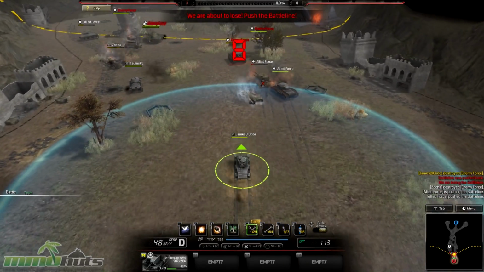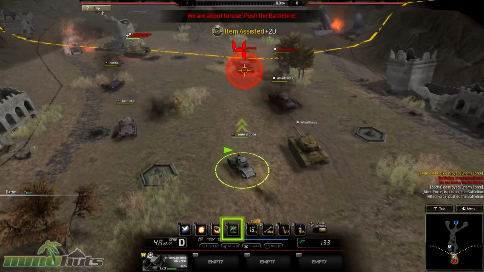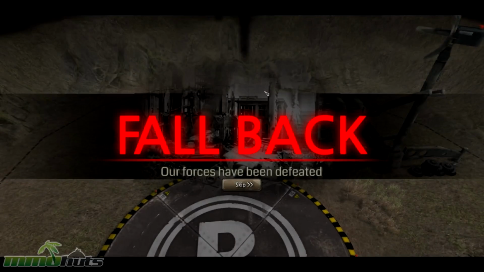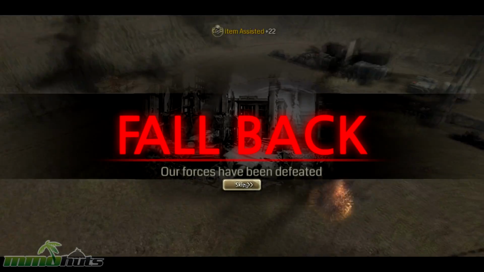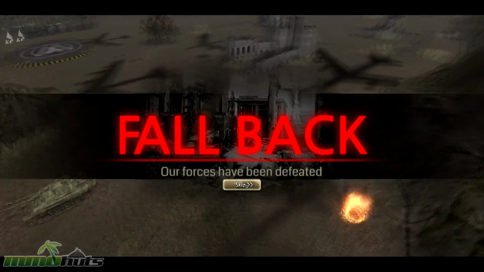You get experience for doing all kinds of stuff. Like I'm about to heal this guy here, and I got 20 XP just for doing that, and that's kind of how it works with everything you do in the game. And you'll notice that just by doing stuff like that will get you more rewards. Yeah, I had a feeling we were going to lose that really quickly.